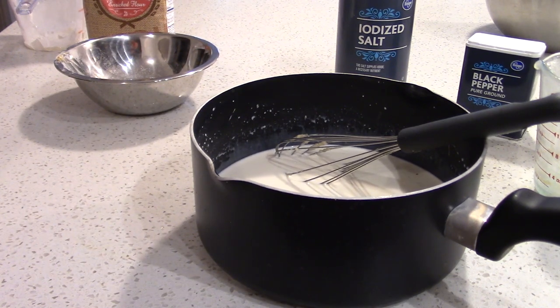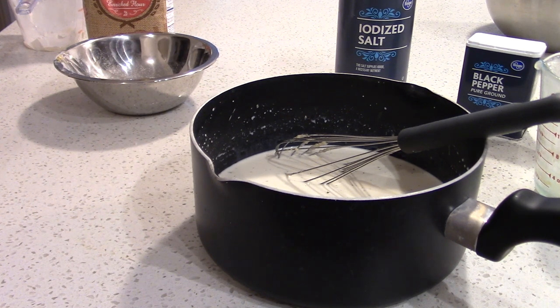You know, the funny thing about this whole thing is that there was actually a true incentive for me to do well with this, because this is my dinner. That's probably not a good thing. I need to check on the macaroni, though. I don't think you need to see me boiling water and making pasta, because that's like the easiest thing in the world to cook. Actually, that's ready — perfect.